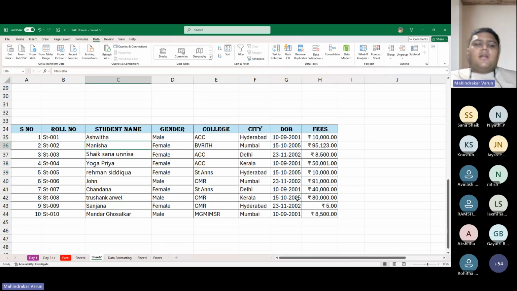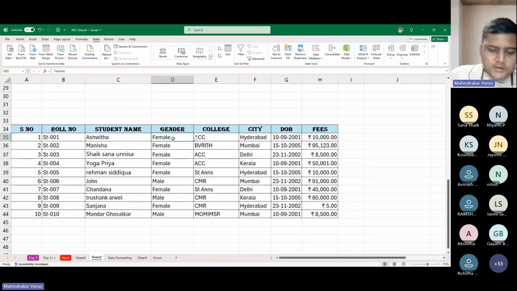While updating, mistakenly I copy-pasted, and from the name we can see it is a female, but I have mistakenly written male. Now if I select the drop down, this is the option that appears. I'll select female, and it will be done.